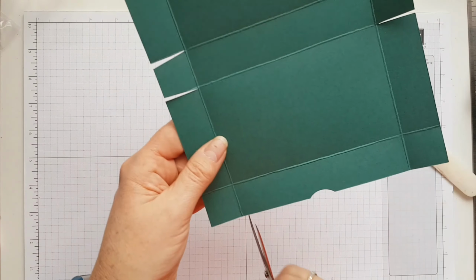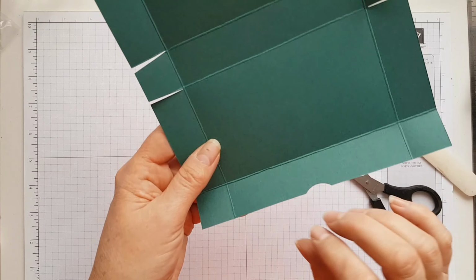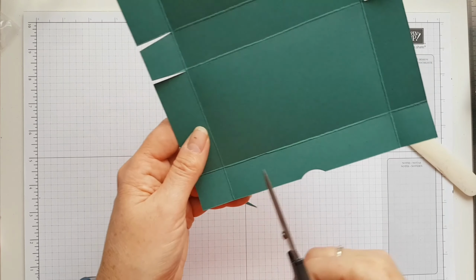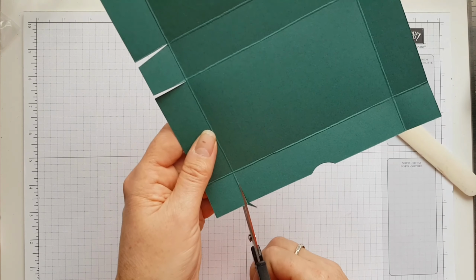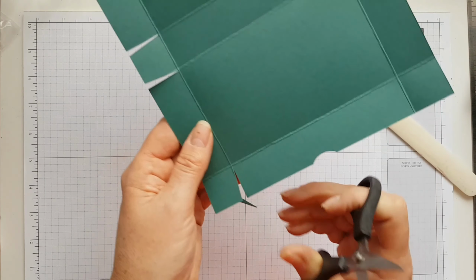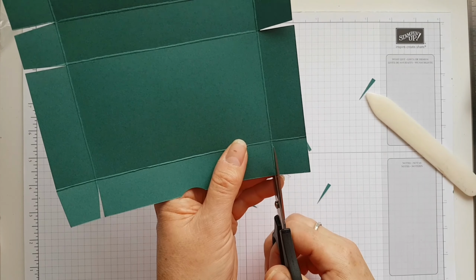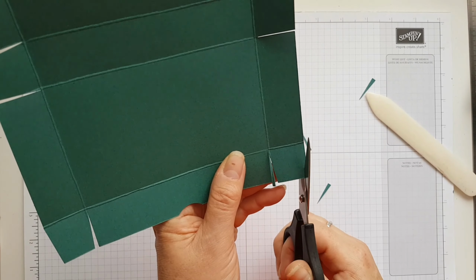Now then, this one I'm going to do the other way. I'm going to do it on this side. Actually, no, I won't. Yes, let me think. Yes, I will, because I don't want to see any edges too much on the front. So we're going to do it this way on this one, and then mitre that side, straight edge, cut, and cut.